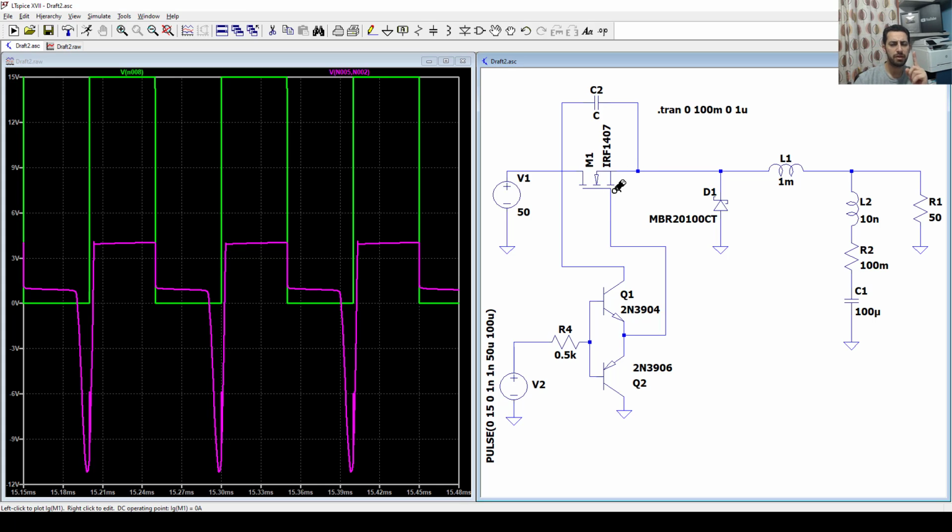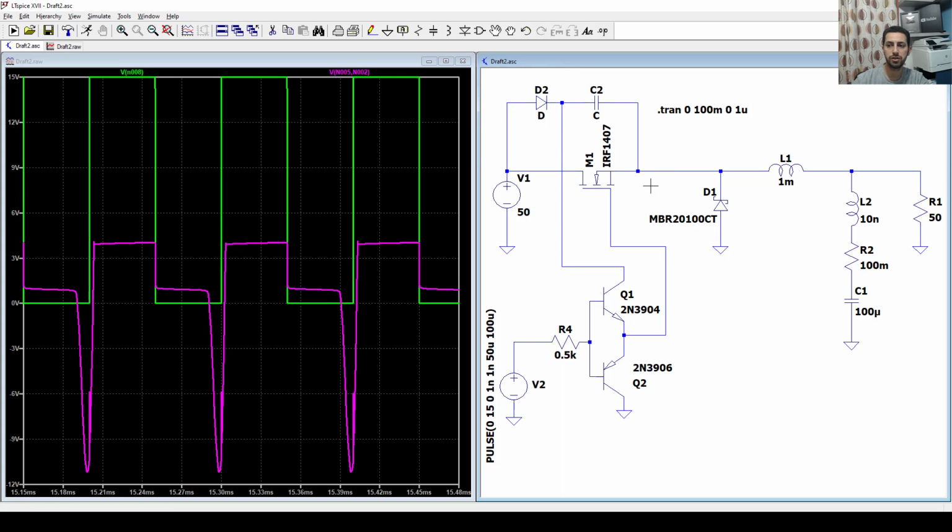But there is still one small problem, which is how I charge it. Charging that capacitor will be done by using the original source, which is the 50, and using that diode. That diode will charge it like that.